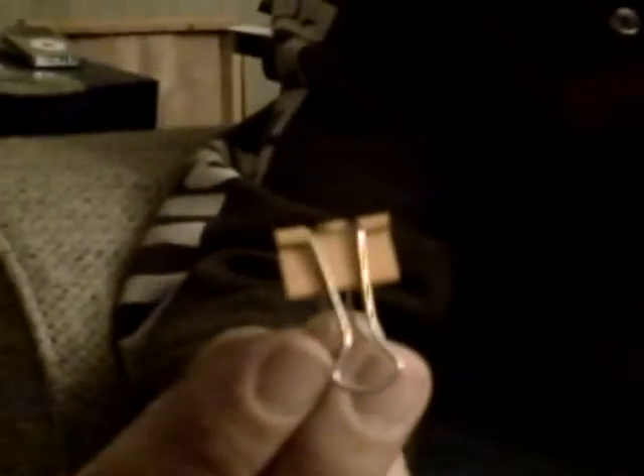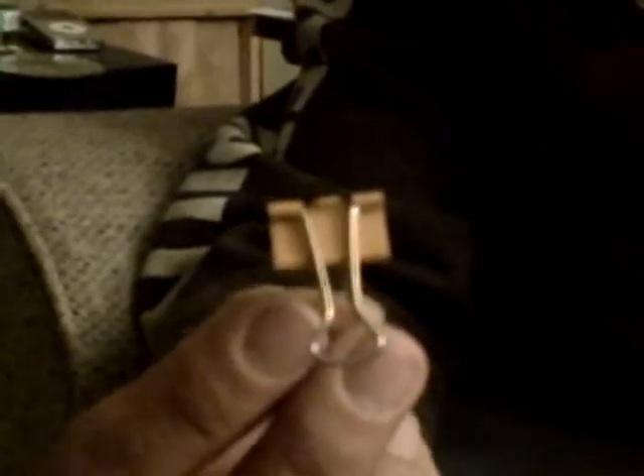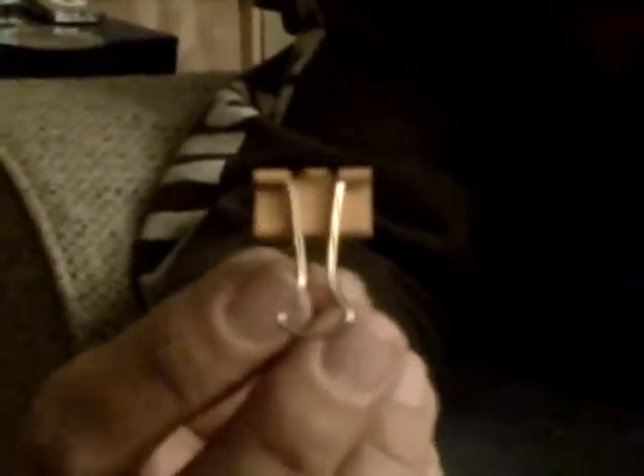Show us how you do this. Well, first you pull up the sweat pant leg and you take your trusty multi-versatile binder clip — that you get on sale at Staples or Office Depot. You've got to wait until they're on sale, because these are like gold and they charge you.